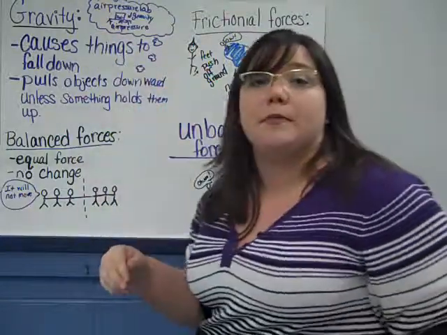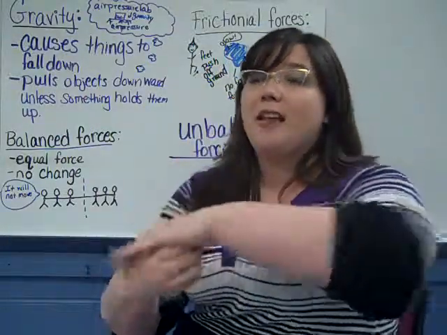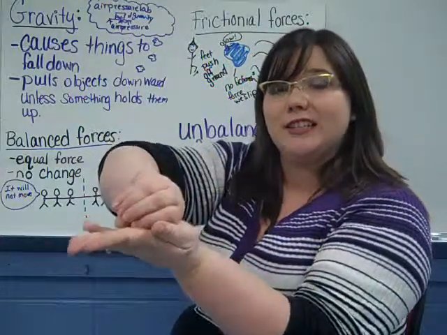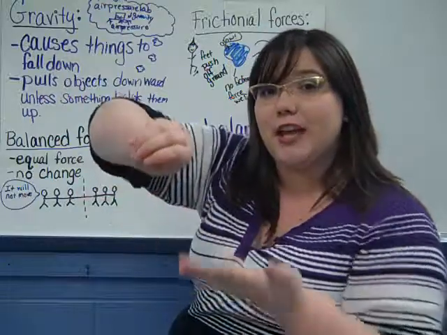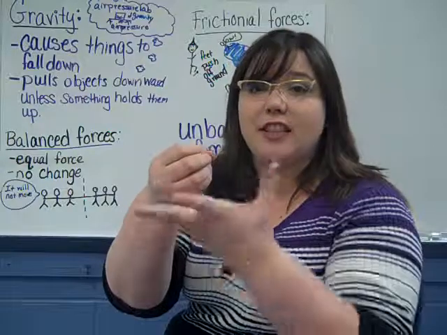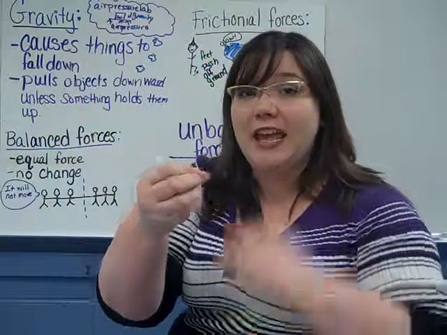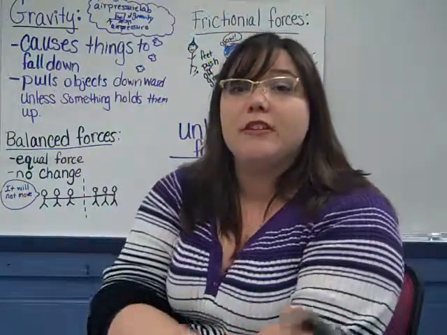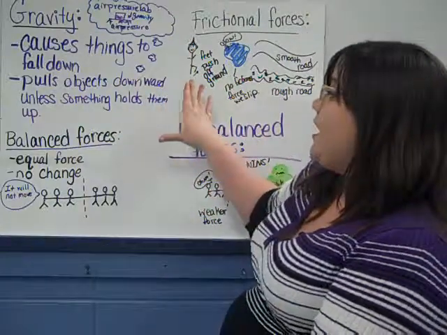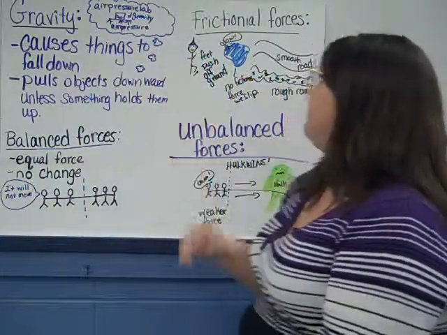If you think back to the lab we did with Ms. Kirshner, we held up the glass jar, we filled it with water, we put an index card on top, and we flipped it over. As long as we kept that index card straight and steady, when we took our hands away, the air pressure pushed up on the index card and kept it there, until we disturbed that air pressure and we gave it less surface. When we hit it, it all flowed down because gravity was pulling it down to the ground. So, gravity pulls objects downward unless something's holding them up. In our demonstration here, air pressure was what was holding it up.